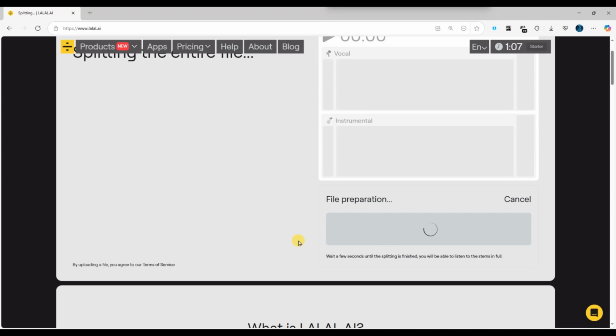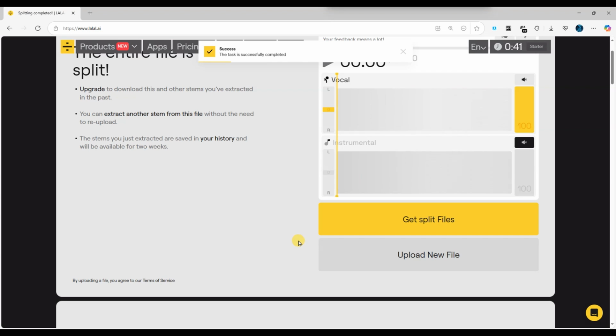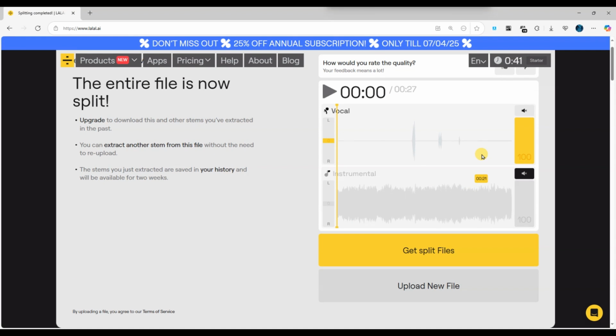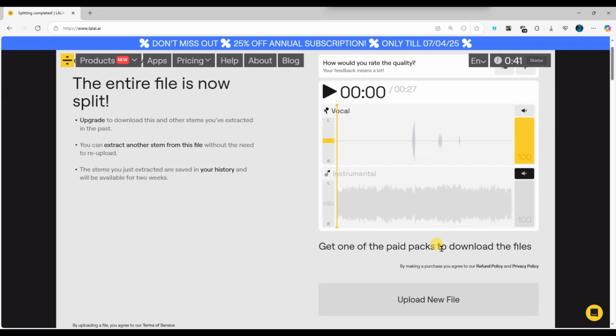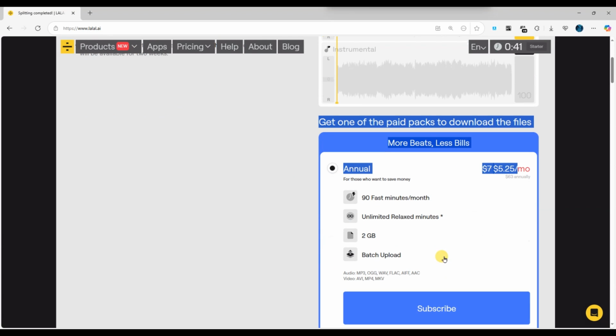Once you have confirmed you have the right to remix or sample, you can download the stems in high quality and import them into your digital audio workstation to create a remix. Use the isolated vocals, beats, or instruments creatively while respecting copyright laws. And that's it. Now you know how to use Lalal.ai for remixing and sampling legally.